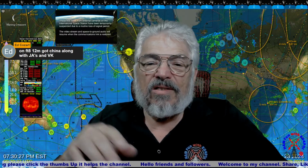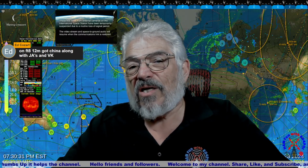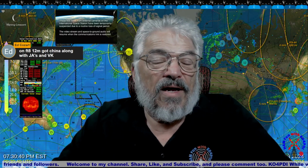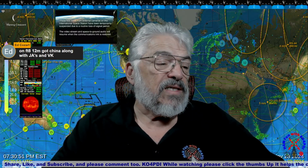I am going to do a little demo of ISS detector, and I might even show you GoSat Watch at the same time. Two apps that are very good for tracking satellites, especially if you like to do portable, go out to a park with a Yagi antenna and a handheld. It's a great way to find when and where the satellite's going to be, wherever it is they're going to be. So, yeah, keep that in mind. I'm going to go over that real quick at the end of this.